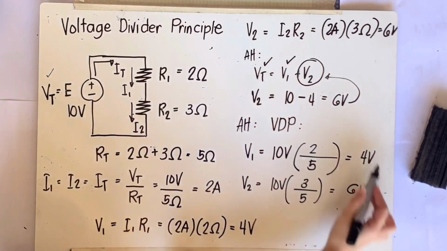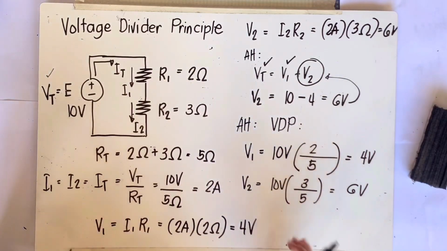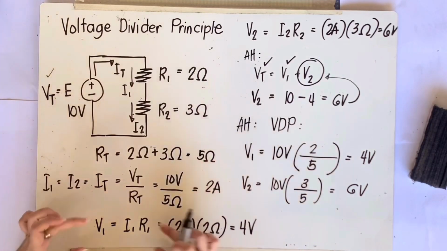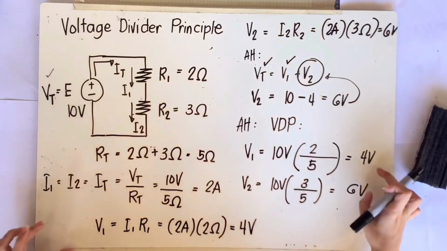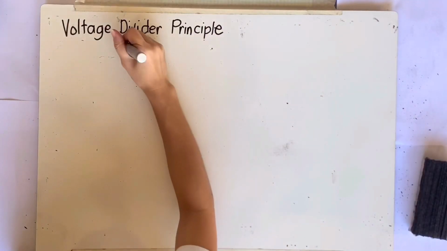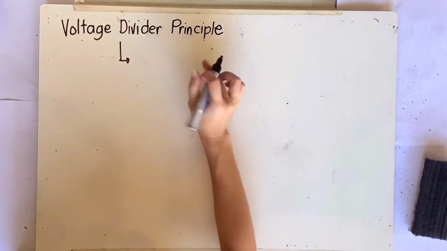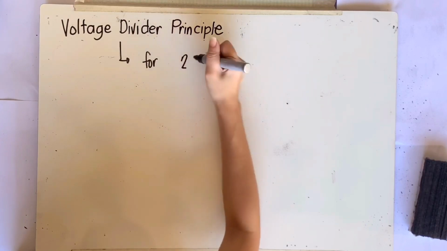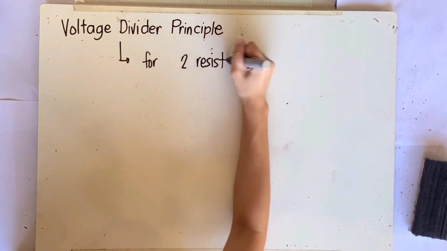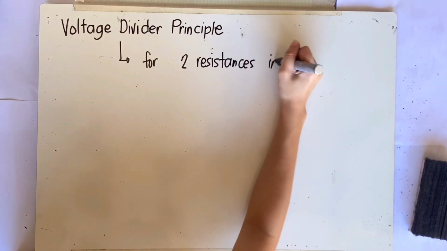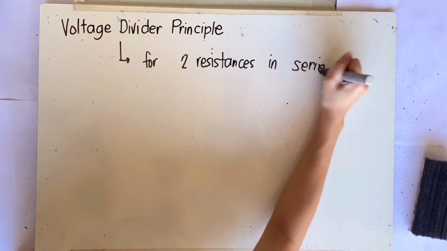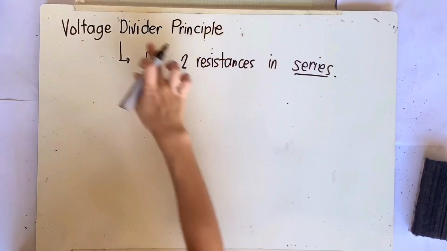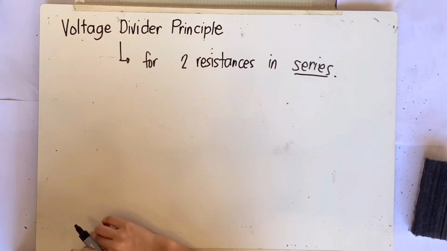So, para sa atin, this is shorter. Diba? Kasi you do not have to go through the hassle of getting R total, I total pa, bago ka makakuha ng voltage drop, diba? Para sa atin, this is easier. So, gusto ko lang i-emphasize na si voltage divider principle, pwede lamang natin siyang gamitin for two resistances which are connected in series. Kasi, syempre, diba, alam natin na pag parallel, equal yung voltages. So, ibig sabihin, series connections lang natin pwedeng apply si voltage divider principle.